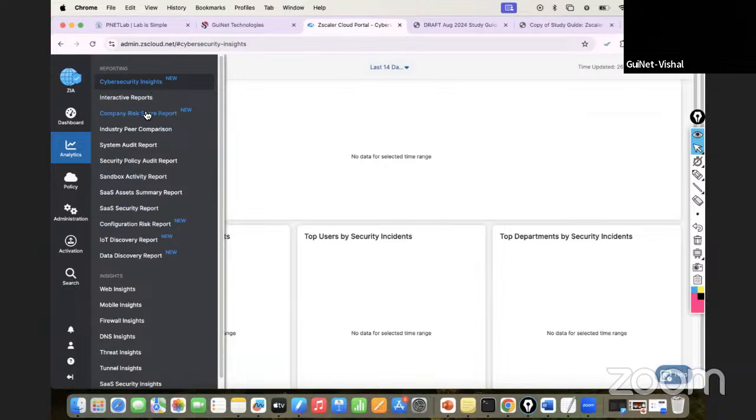Being a security engineer or cloud security engineer, you are probably going to use this section less, because these reports are probably going to be prepared and audited by your consultant, your architect, or your managers in senior roles. But what is the most important for your day-to-day activity? That is the insights one.